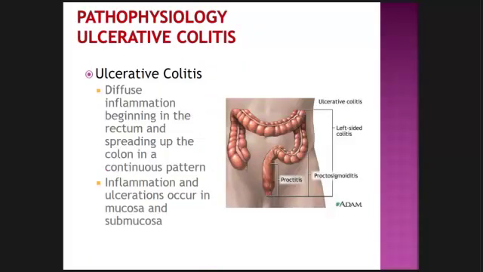So ulcerative colitis usually starts in the rectum. It spreads in a continuous pattern up the colon, but it is limited to the colon and rectum, and there's minimal small bowel involvement. So you have minimal problems with malabsorption and nutritional deficiencies because the small bowel is not involved, and you have minimal issues with weight loss as well.